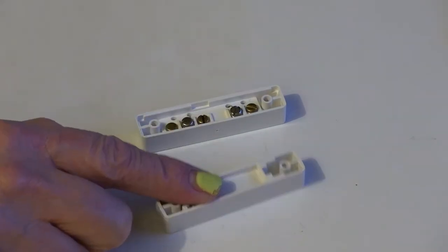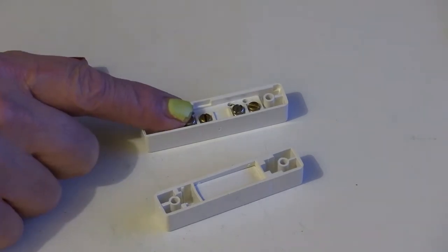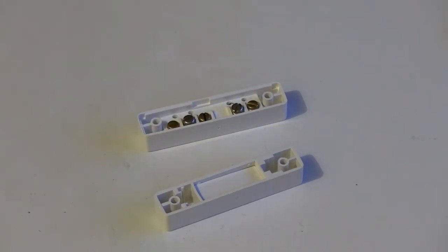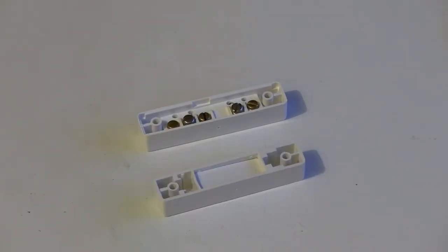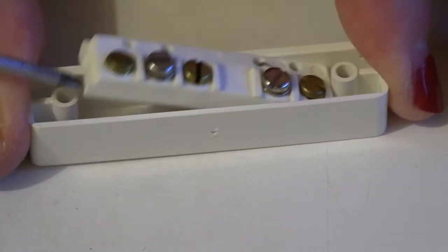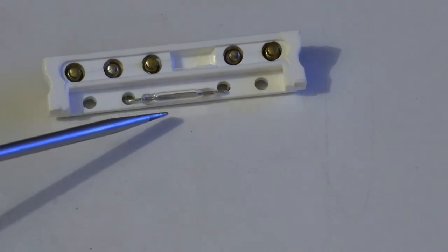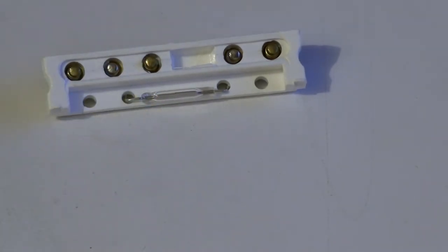This one here, with no terminals on it, is a magnet. That gets fixed to the door. This part here is the actual contact. I will now zoom in for you. It's actually quite easy to get them out. This thing here is the actual contact itself. It's actually a reed switch.